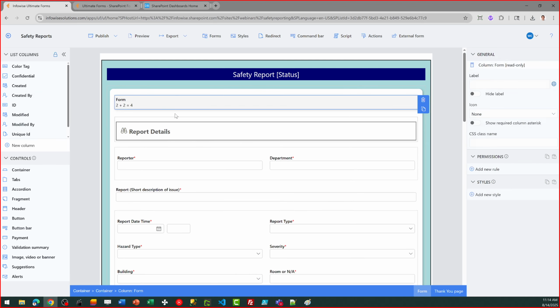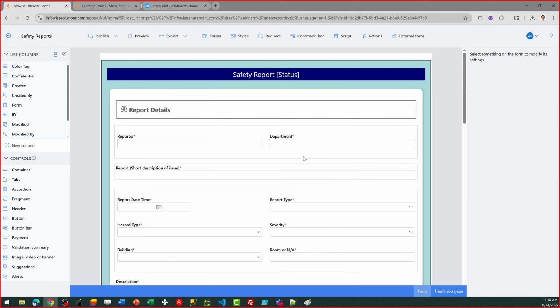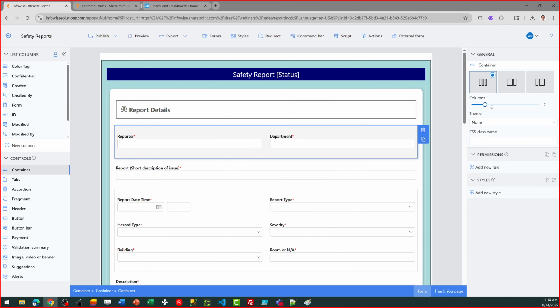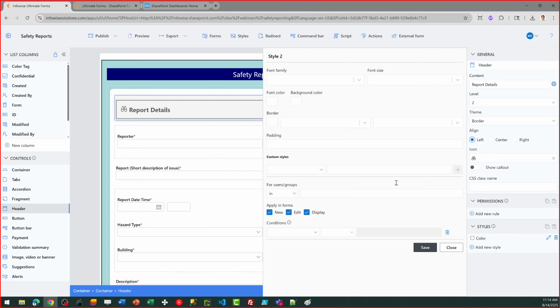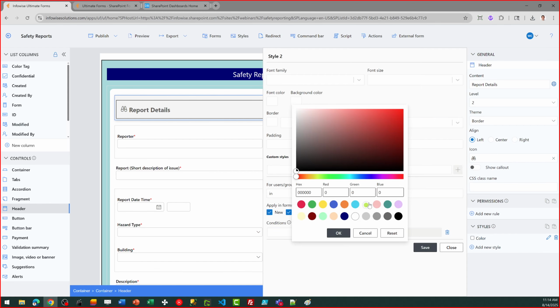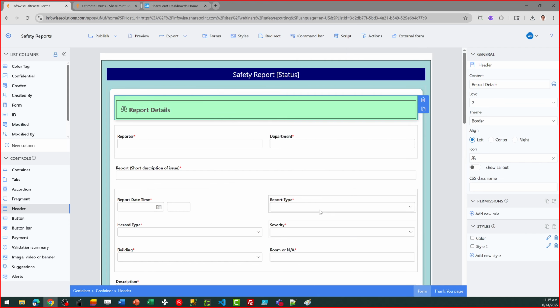You just drag the fields out onto the form, and you can do things like control the columns that appear in a section, make it appear however you want. It's very easy to change the colors and styling. If I want to, for example, do a different background color for this, I can just hit a button like that, and what you see is what you get. So it's very easy to make adjustments in the form.